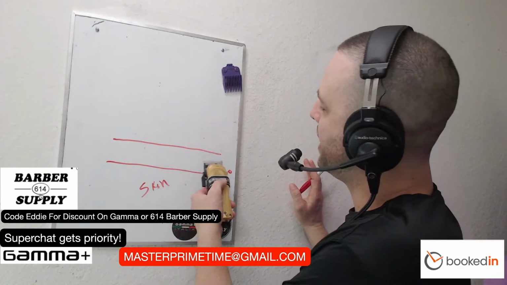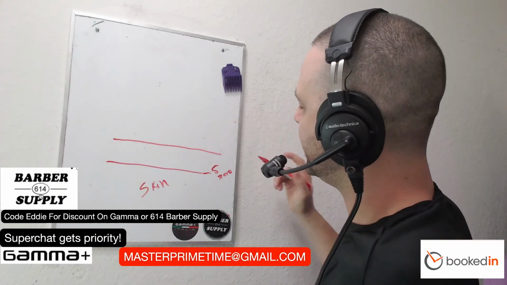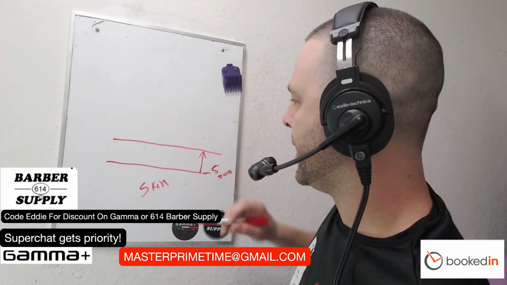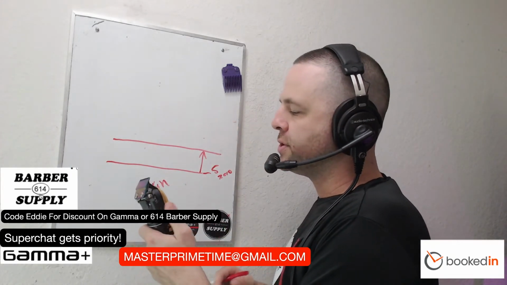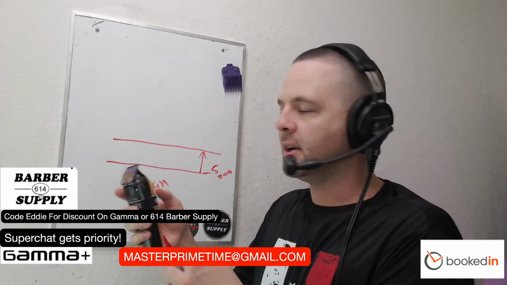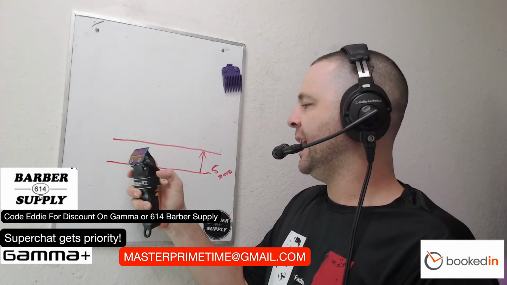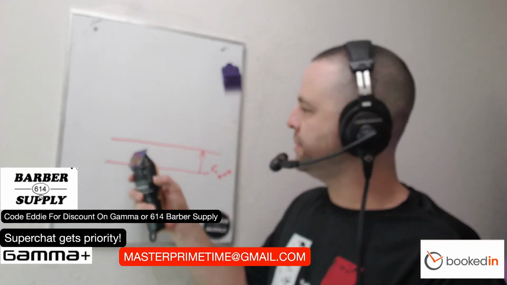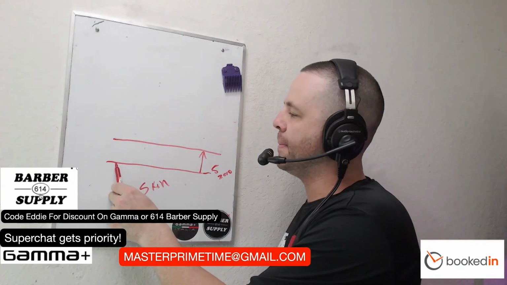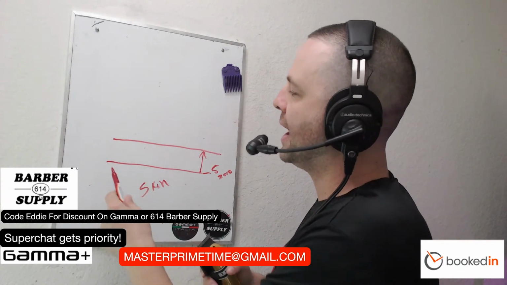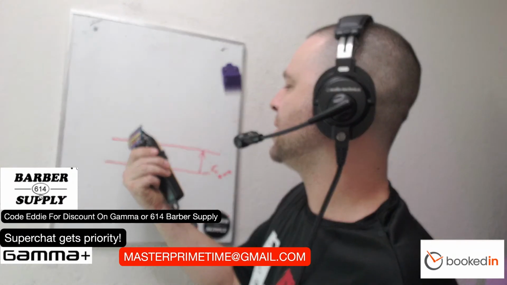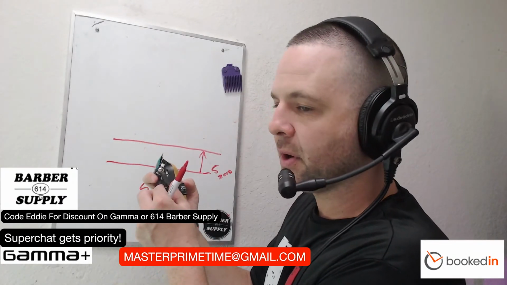So we begin by putting the open taper position line in, maintaining this width all the way around the head. And now if you're using the Gamma or anything with a click, this is just an absolute alpha. I'm going to put this in the open position for this line. And then when I'm ready to start getting this line out, I'm actually going to attack it from the top to the bottom. It's my favorite way to teach somebody new. So I'm going to click it one time, and these clicks are very responsive. You can hear them.